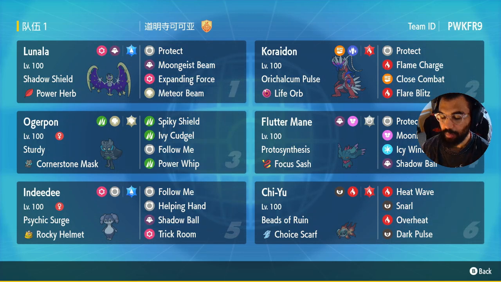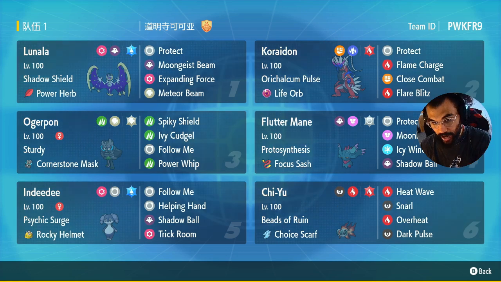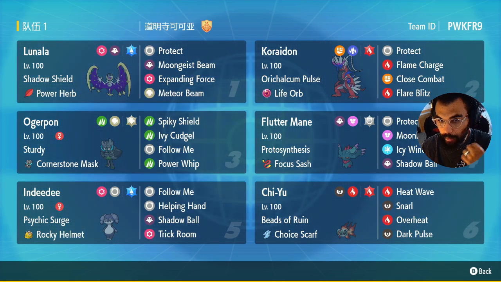So Lunala runs the Power Herb, which we've seen in the past before. Mostly off the top of my head, things like Scarlet would normally run this with its Electro Shot, and because of its Meteor Beam, it basically runs the same way. The first turn would be to charge it and get that special attack boost, and then the next turn would fire it off. Power Herb completely negates that and does the boost and fires off within the same turn, so you've got immediate damage, immediate pressure straight off the gate, and it's an amazing ability to have, especially for something like Meteor Beam, like Electro Shot, etc.